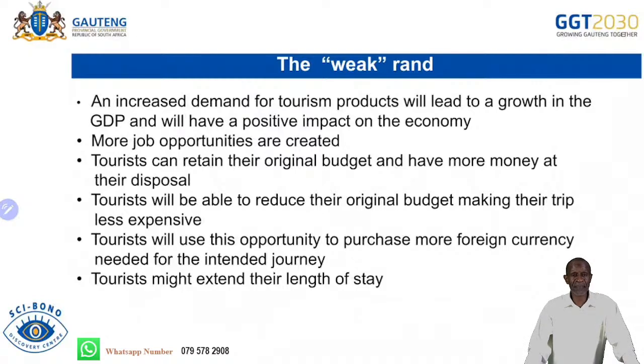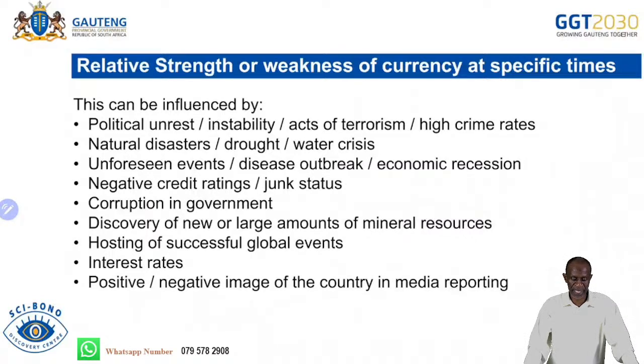Tourists might extend their length of stay. If things are cheaper around, they will expand on the period of stay. Instead of visiting for just 5 days, they may extend it to 10 or 12 days, depending on their budget, because South Africa is seen as a cheaper destination. That is only when the rand is cheaper, when it's weak.